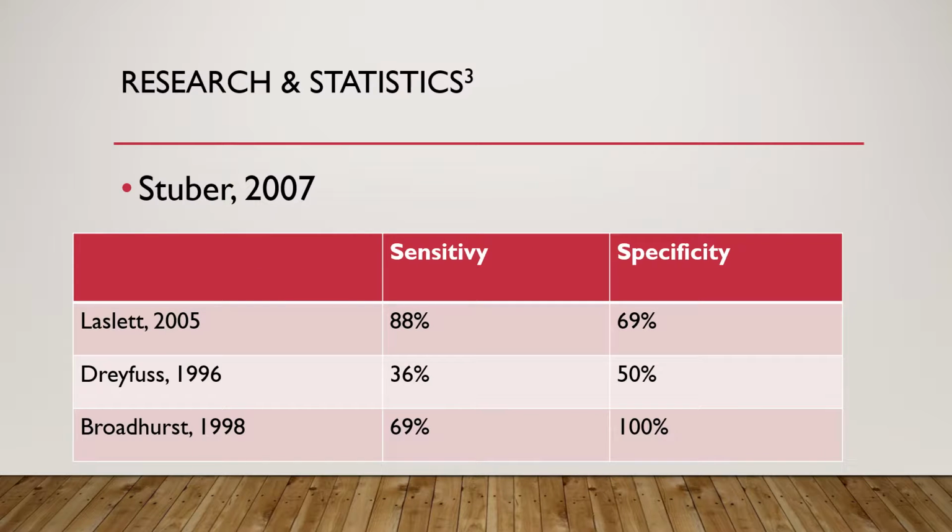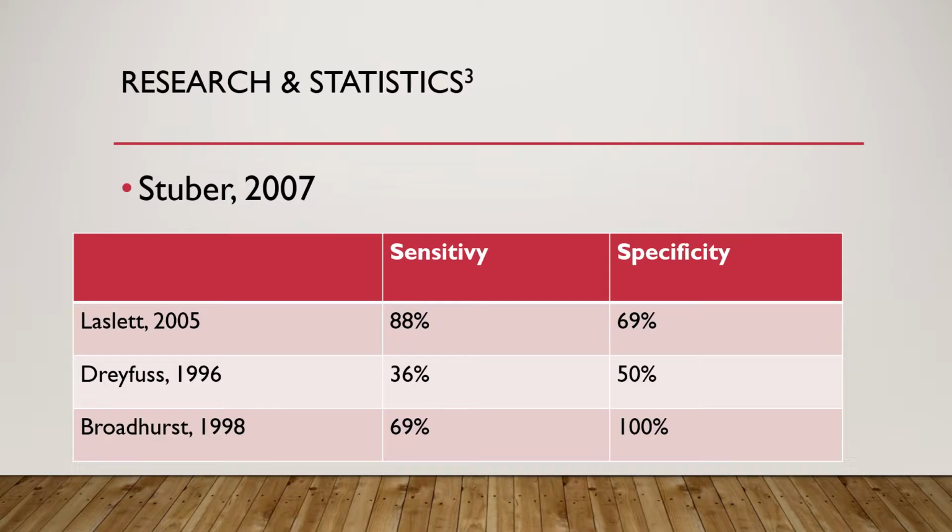In another study by Stuber 2007, it was determined which physical examination tests had the highest sensitivity, specificity, and predictive values for determining the presence of SI joint injuries and/or dysfunction when compared with the gold standard of SI joint block. The study compared the results of several tests from one study to another. I focus only on the sensitivity and specificity of the thigh thrust test, and as you can see, the first group of numbers is from Laslett's study that I just talked about in the previous slide.